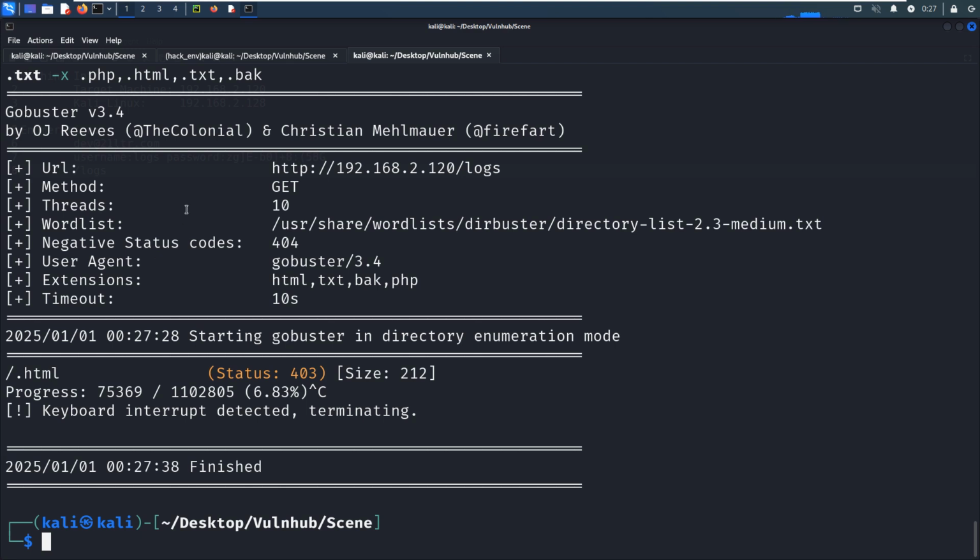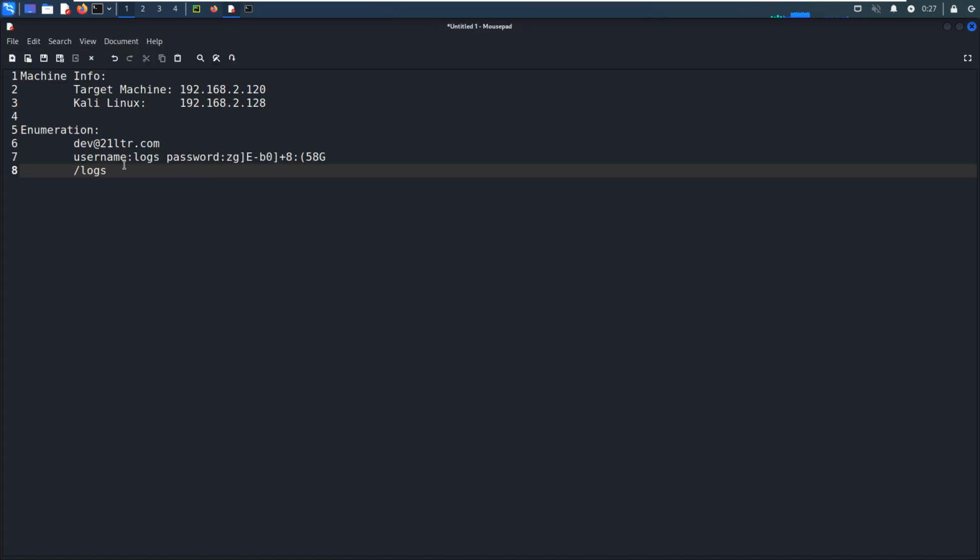The only interesting and valuable information we have got is this information, or two or three maybe, the credentials and also the directory. So I think this directory must mean something for us, maybe we need to do something with the logs, for example, like log poisoning, okay? But before we try that, we can try to use these credentials to SSH to the target.